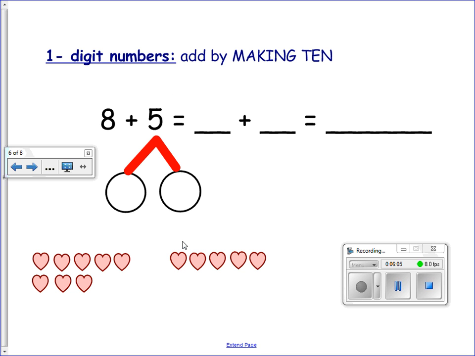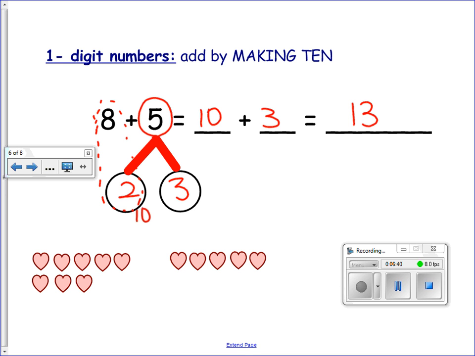So here, I know the complement of 8 is 2, since I'm making 10 with this number. And I know that the parts to 5, one part is missing. These are called cherry diagrams because the parts look like cherries. So 5 minus 2 would be 3. Then I could add easily because I know 10 and 3 off the top of my head, I know from Chapter 7, is 13.